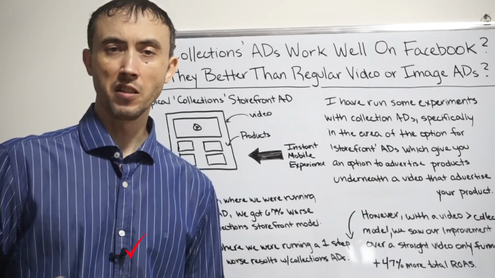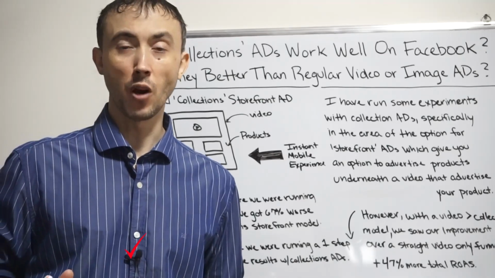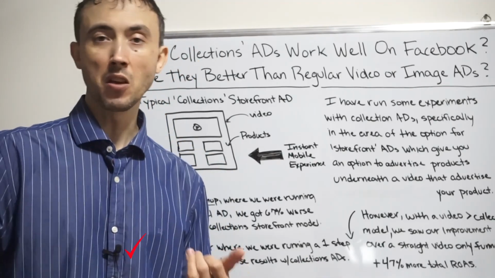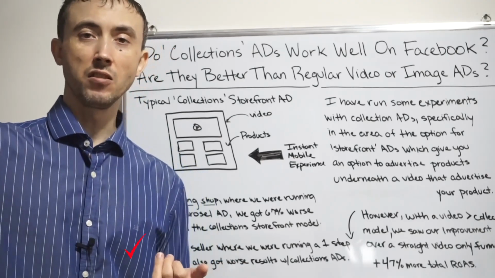So for the most part, that's why I said at the beginning of the video that these collection ads aren't very good. In general, I wouldn't be trying to use them. I would be trying to instead use a video ad, and potentially a video ad with other ads down the road.